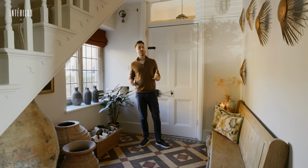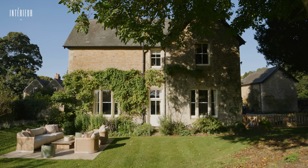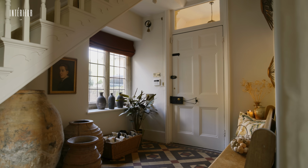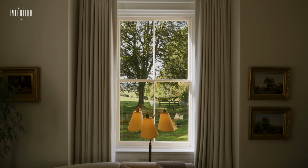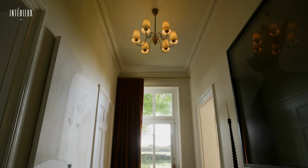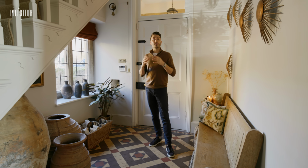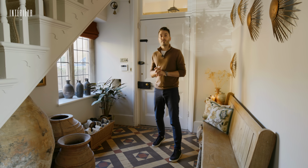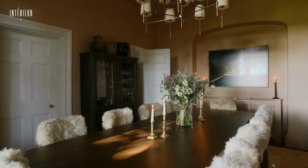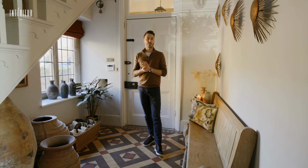The brief for the Old Vicarage was very different to some of the properties we work on in the company. This was more about creating a welcoming space for our friends and family to come and spend weekends. We wanted to bring some of the old world charm back into the property. Details like cornice throughout the primary living spaces, which would have been here originally but had disappeared over time. We changed the colour palette throughout to move away from the very typical magnolia colour that you find in English country houses, to bring a little bit of warmth and a more modern feel without losing the focus on the old period features that you're going to see throughout the property.